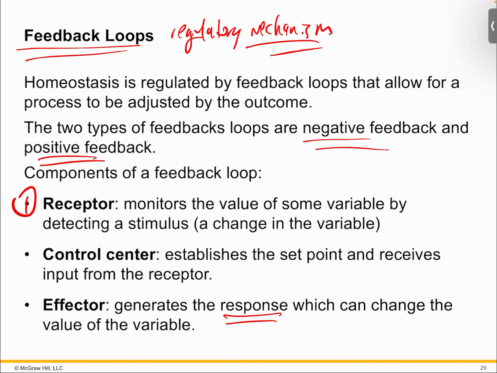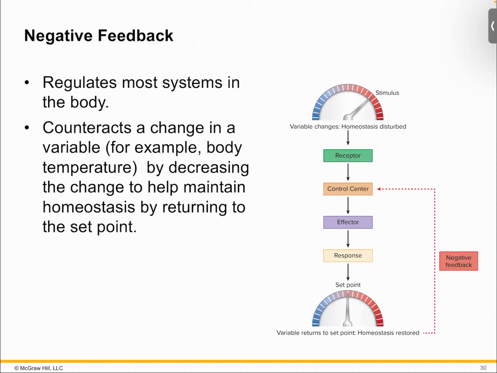A lot of times this can be like a chemical reaction, right? So let's say that you need more of chemical A or chemical B. And so you have a chemical reaction that will make this particular chemical. That is your solution to whatever problem there is. Matter of fact, a lot of times what I like to do is talk about feedback loops in a biochemical way. Okay, and I want to scope out both positive and negative feedback loops, but from a biochemical perspective, because it's a little bit more granular.